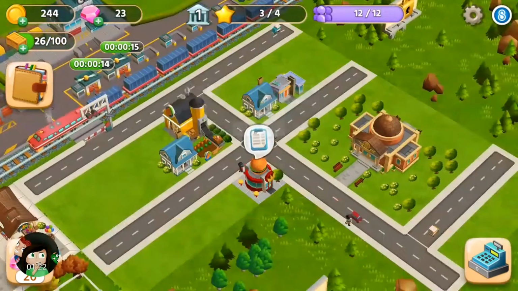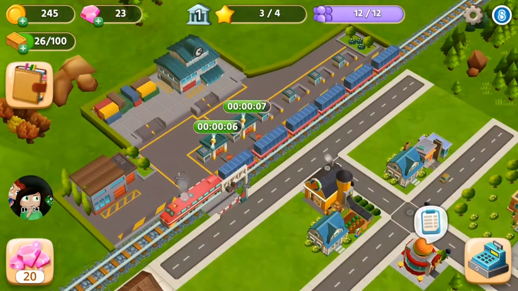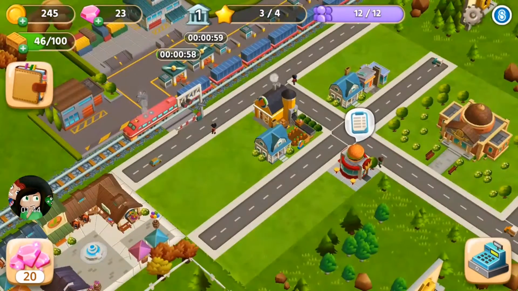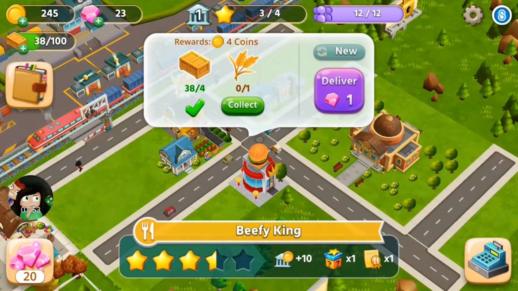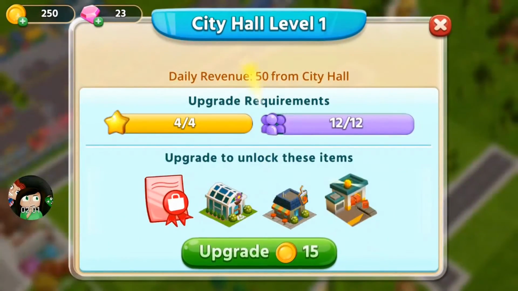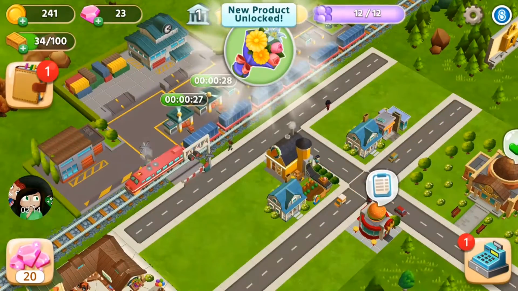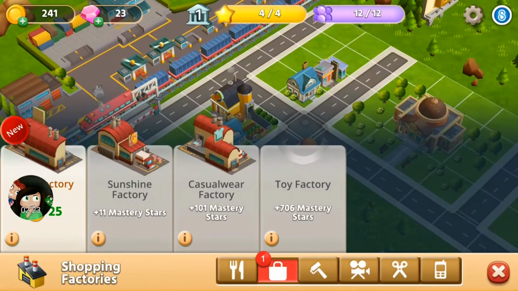I can make two at a time. That makes more sense. Move out of my way. Hurry up, we're taking ages. I thought I collected it already. Make product. Ooh. Master Beef King. Upgrade City Hall to level 2. Well, we're doing that now, aren't we? Get out of my way.